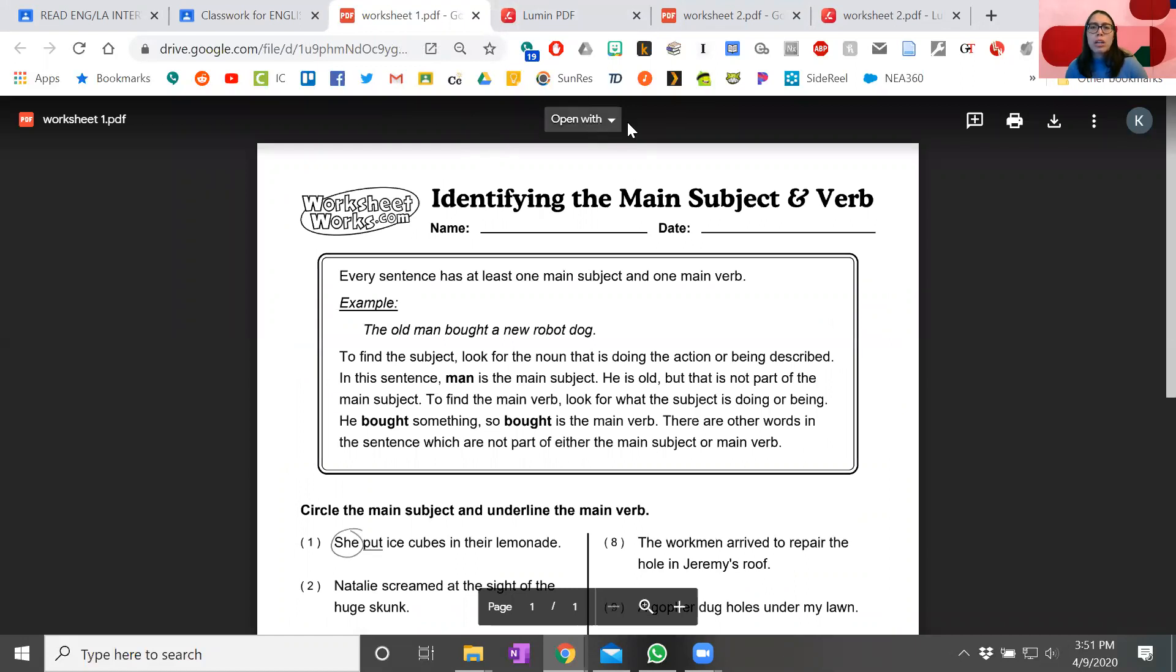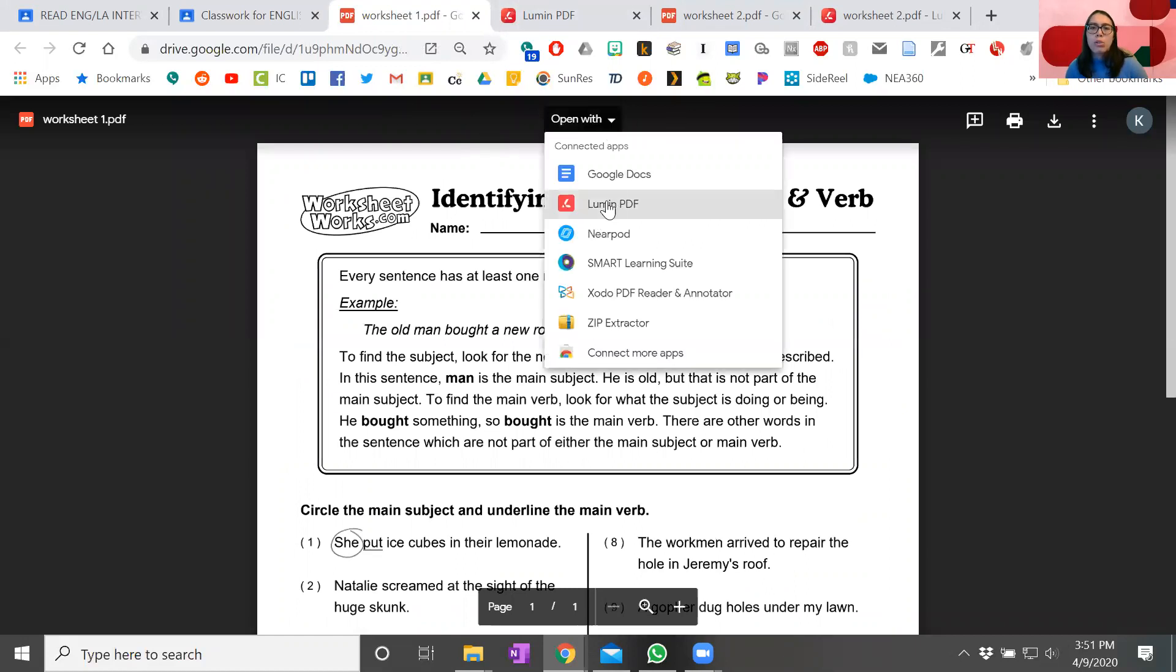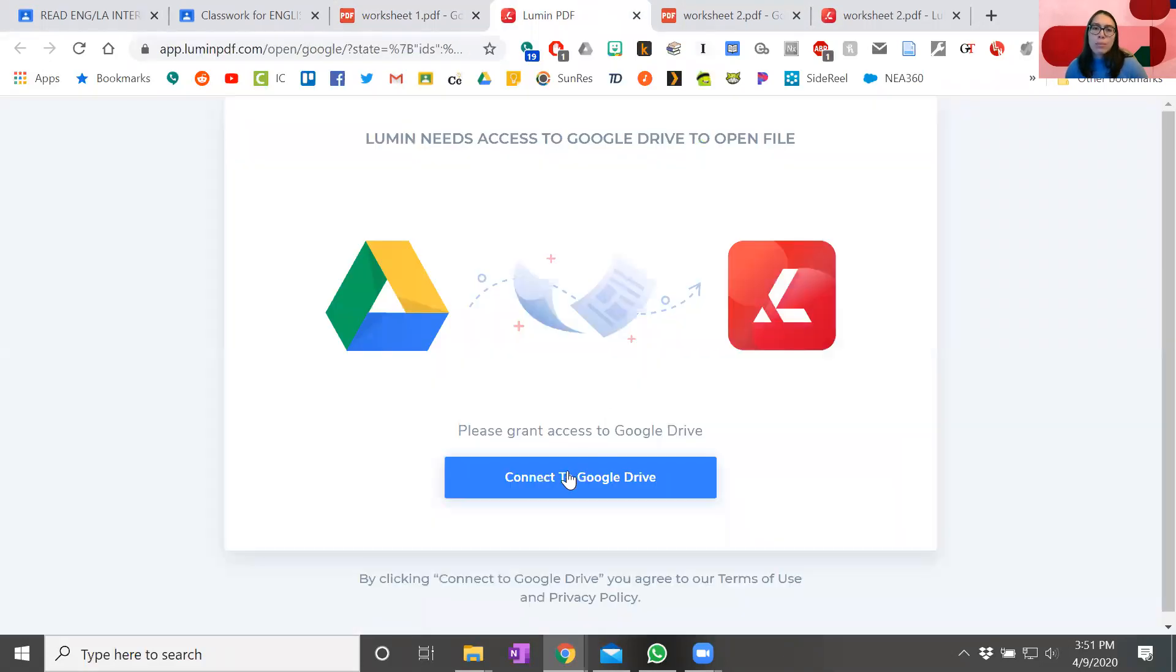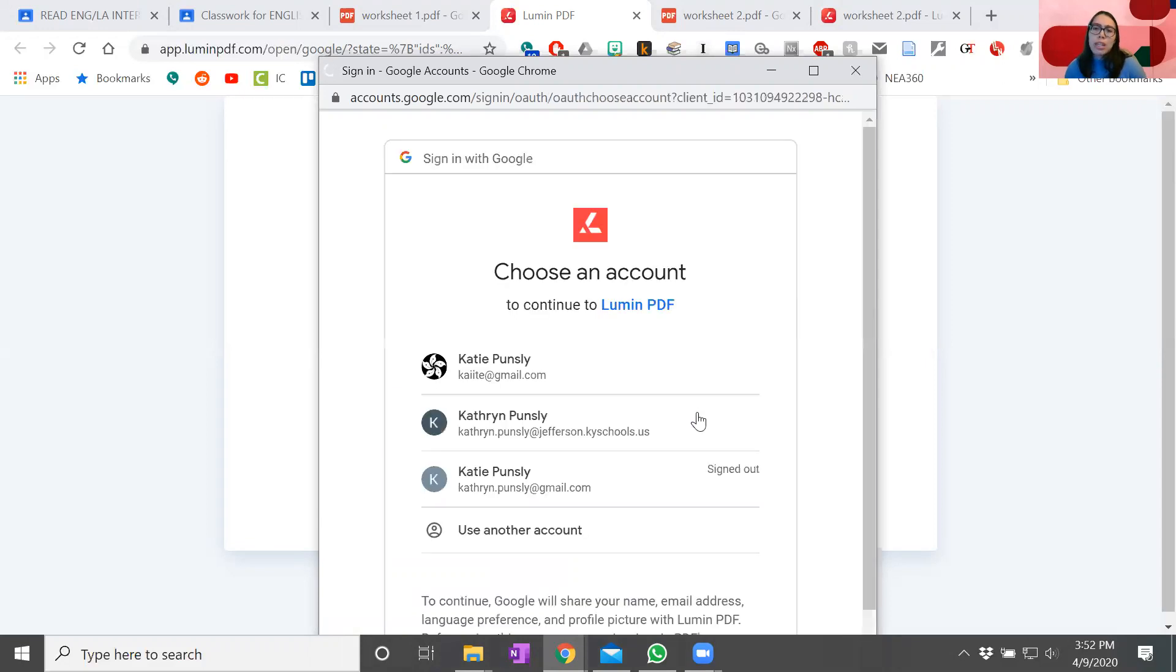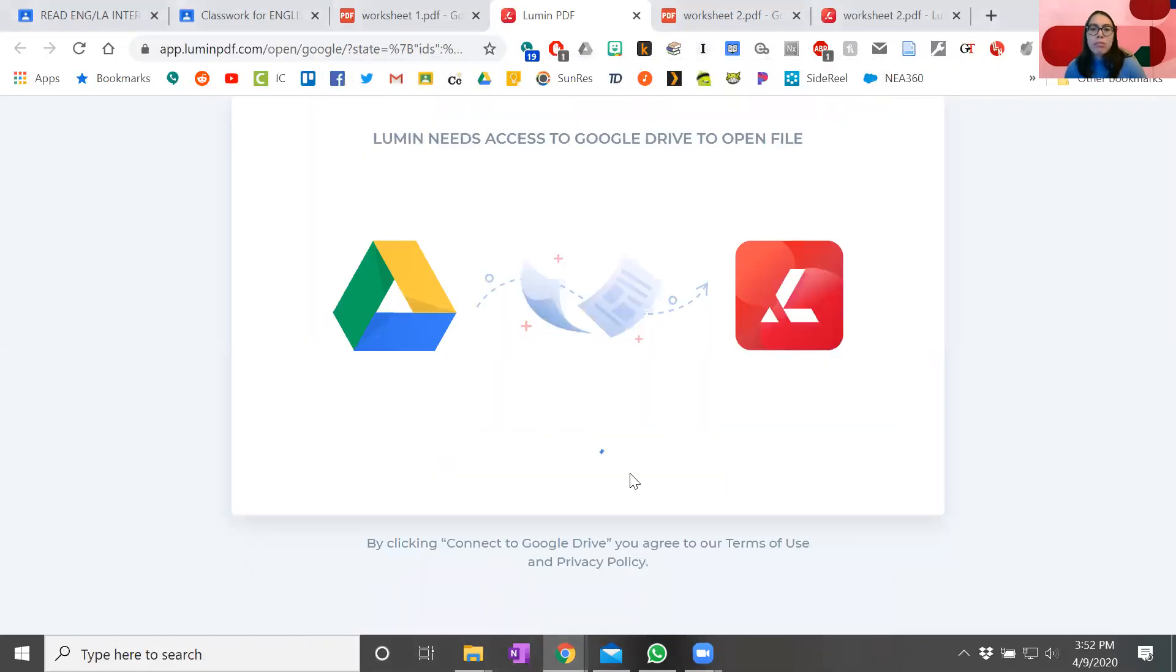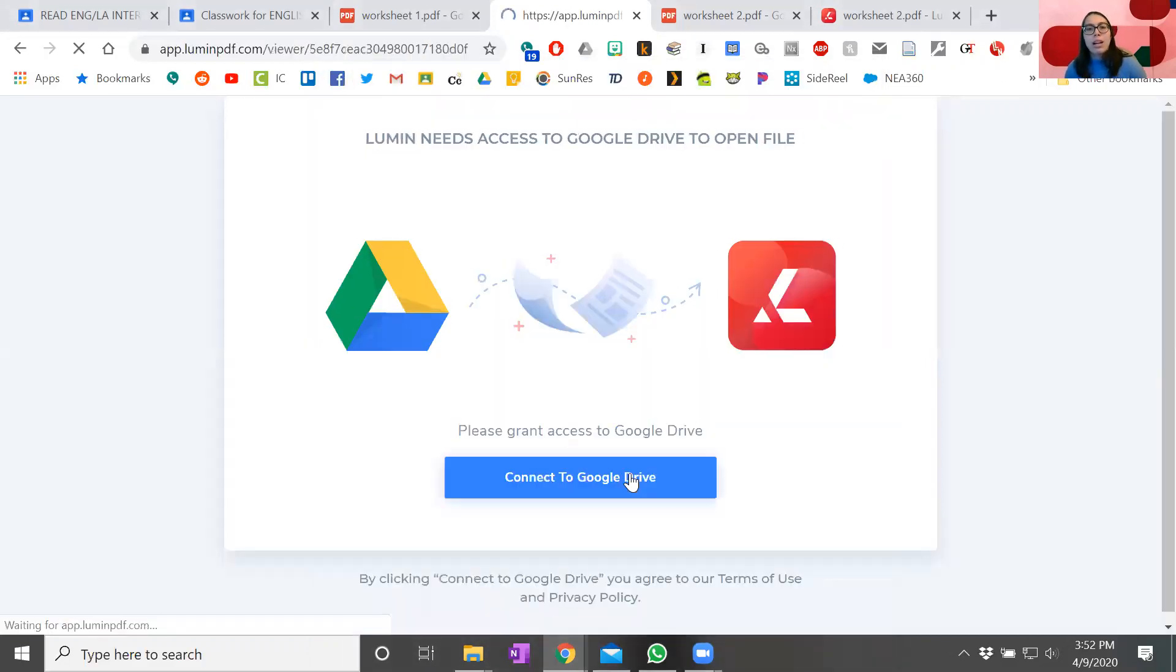If you're on a Chromebook like me, you want to open with something like Lumen PDF, and then you'll be able to type on it. So I get this page when I open it up. It tells me to connect to Google Drive. I have to pick my JCPS email in just a second. And earlier when I was trying it, it made me do this twice. Those of you who have used and signed in with the JCPS email know that it's a little bit annoying. So you just have to be kind of patient with it. It might make you do it a couple times. Oh wait, it might work the first time. That's great.